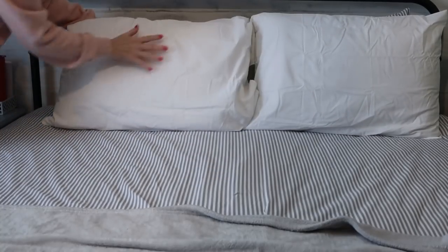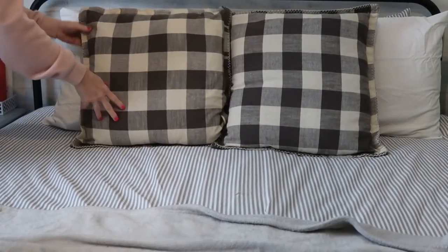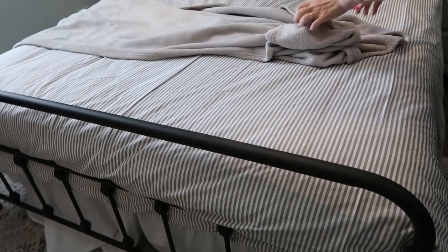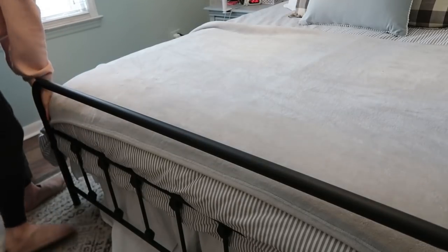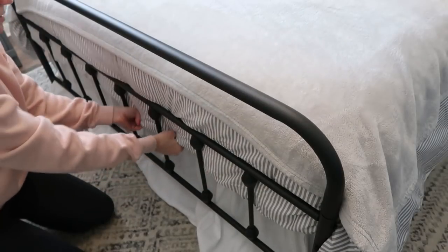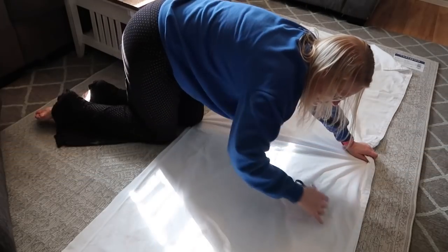The duvet came with 2 pillowcases, and then I just bought 2 white pillowcases at Walmart. And then these were the pillows I had been using on my couch, but I decided to put them on my bed. They came from Walmart as well. And then the blue pillow came from the At Home store, I believe, a while back. And I'll link those plaid pillows down below if you are interested. They are the Better Homes and Gardens, and they kind of match the darker gray color that I painted my dressers, so I thought it kind of pulled all that together, and so I loved the way it looked.